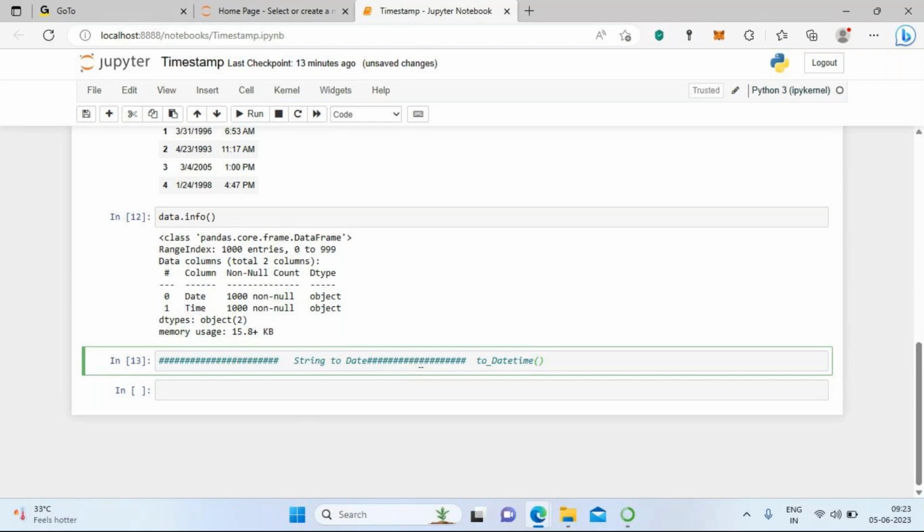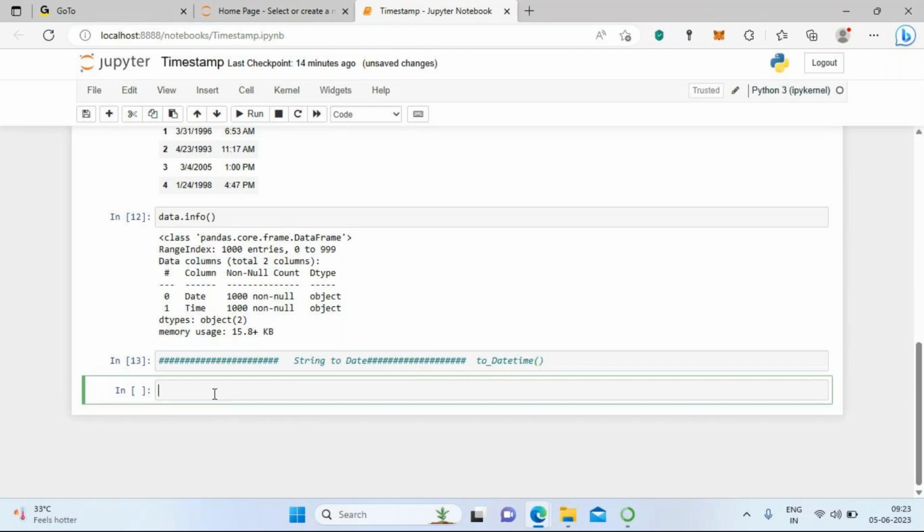Inside the function, you have to pass a column name of the data frame. Then you convert the string column to your date column. Now the first thing I'm going to do is pd dot to_datetime. This to_datetime converts string to date.